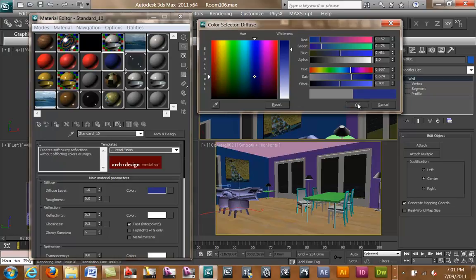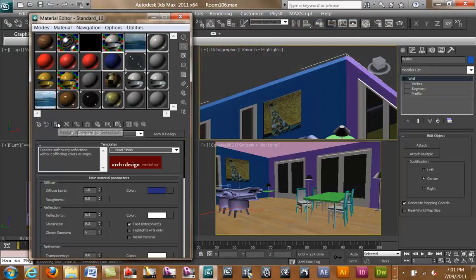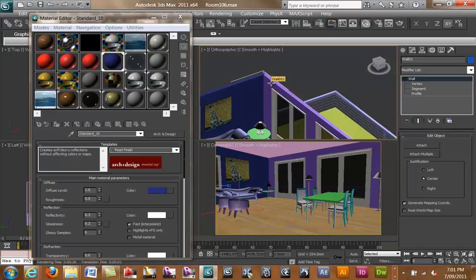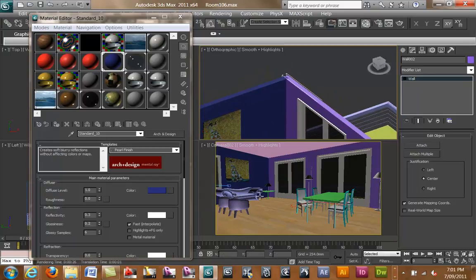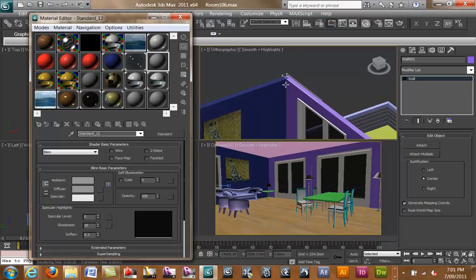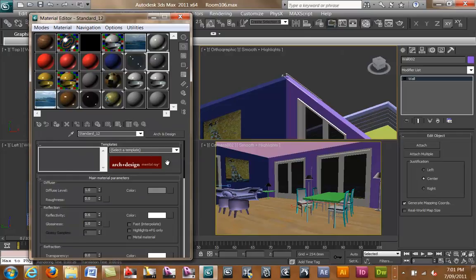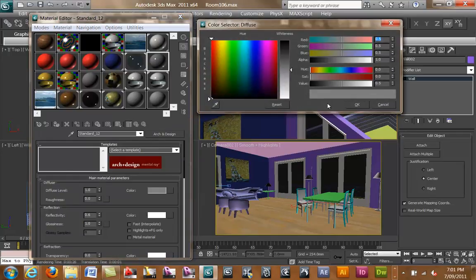And yeah, colour is one of those things you can spend hours on, so I won't fiddle around too much there. But these walls I just assigned very quickly so I can get on to the other more detailed materials. So the other wall here, just so I can show you what I did to make that paint material, I just used Arc and Design, and then the colour here. So I'm just going to use a different colour here, for a change on the walls. So just an off-white again or something.